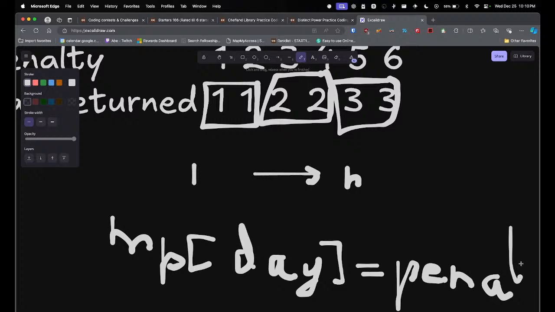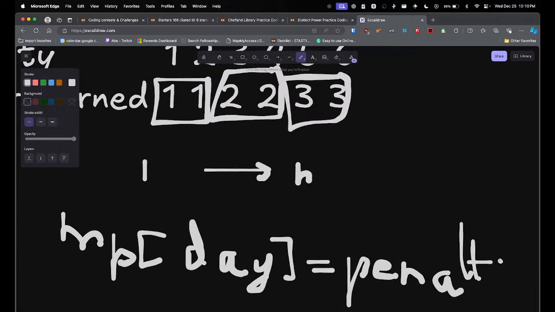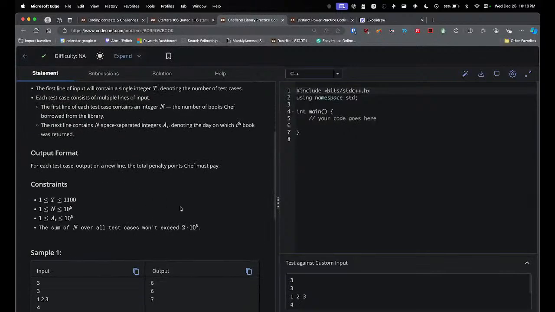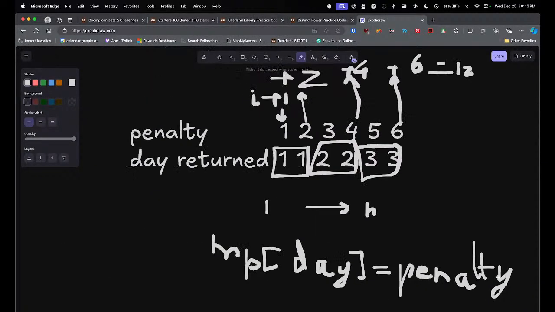A map or a vector, either one works. Yeah, a vector might work, but a map is just easier.